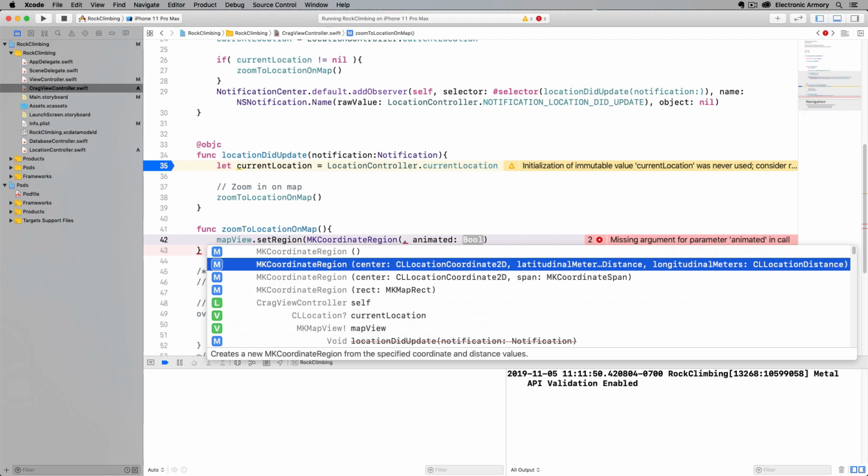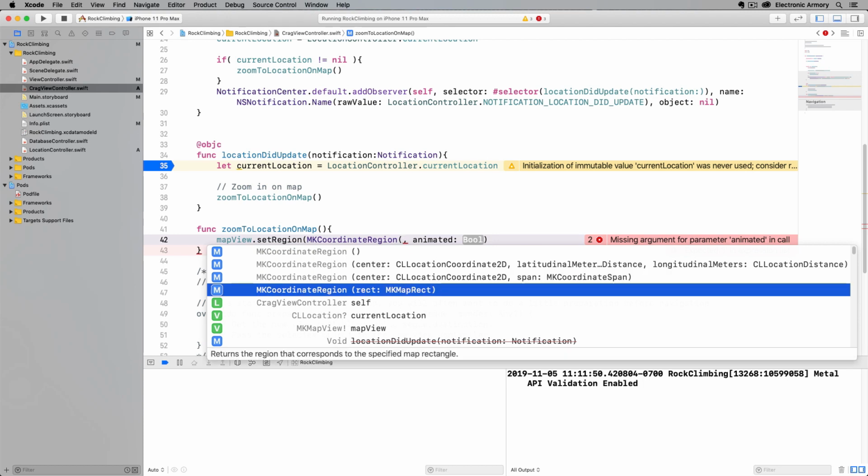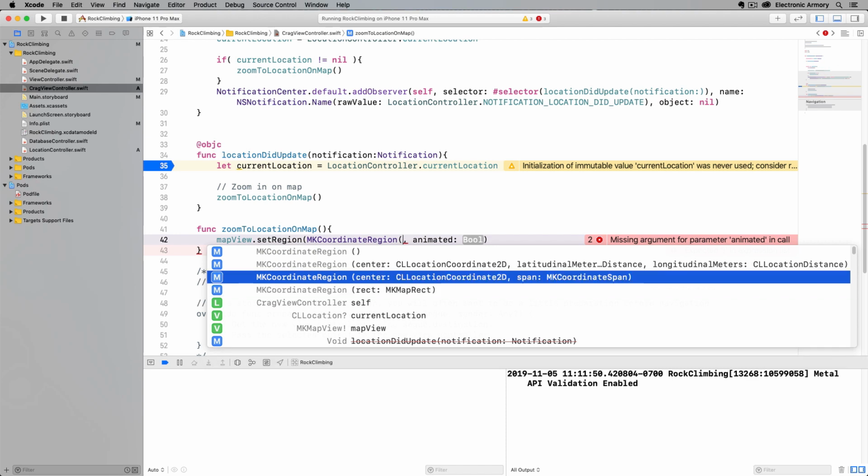And then it'll also take two additional parameters for the longitudinal meters and the latitudinal meters, or vice versa. The one that we're interested in is actually the center and the span. You can also create your own rectangle and display that rectangle if you want to, but we're going to do it this way. So the center is going to be where it's going to center in on, and then the span is going to be how much of that from the center should we show.